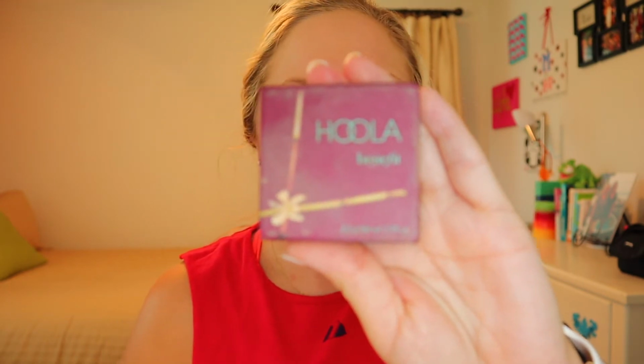Next, if you don't want to do this step, totally fine. It's one of those extra steps that I personally like. I don't necessarily contour. This is more of a bronzing process for me, but usually if you bronze, you use a much bigger bronzer brush than this. Some people would say this is a contouring brush, but I'll show you how I do it. You can do it totally different if you want. This is a MAC brush, 109 maybe. And then I just use the Hoola bronzer. It is my absolute favorite.